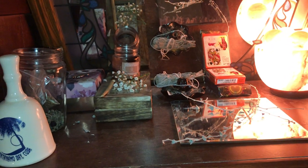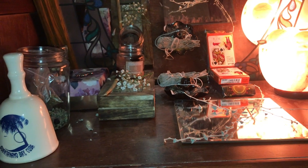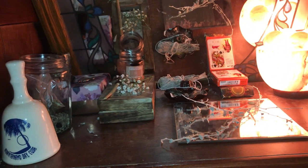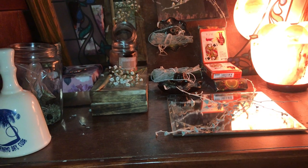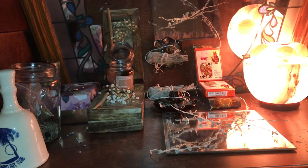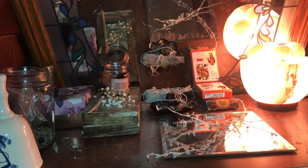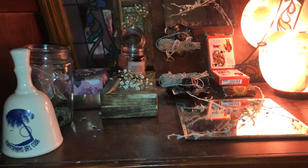I also want to put it out there, like I did in my last altar video, that you don't have to have a crazy amount of stuff to have an altar. If all you have is a sage stick, a mirror, and a candle, that could literally be your altar. Your altar is just kind of like a sacred safe space to do your workings where you feel like you can relax and be yourself. I choose to have a mirror at mine because I like the art of reflection — but it's totally up to you. Make your altar your own.